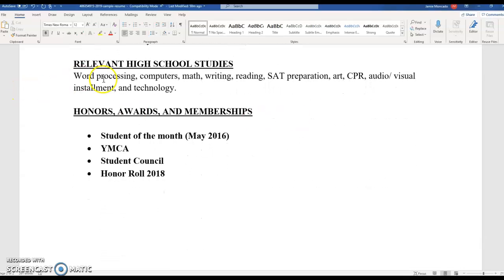Okay, word processing, computers, math, writing. Whatever, stuff like that. Physical, you might want to put physical education here. Why? Because if they see that you're into gym, it might be a company where they need you to move things around a little bit. Like from my own experience, I can't think of one person I know at my age of 49 who can help me move a couch.